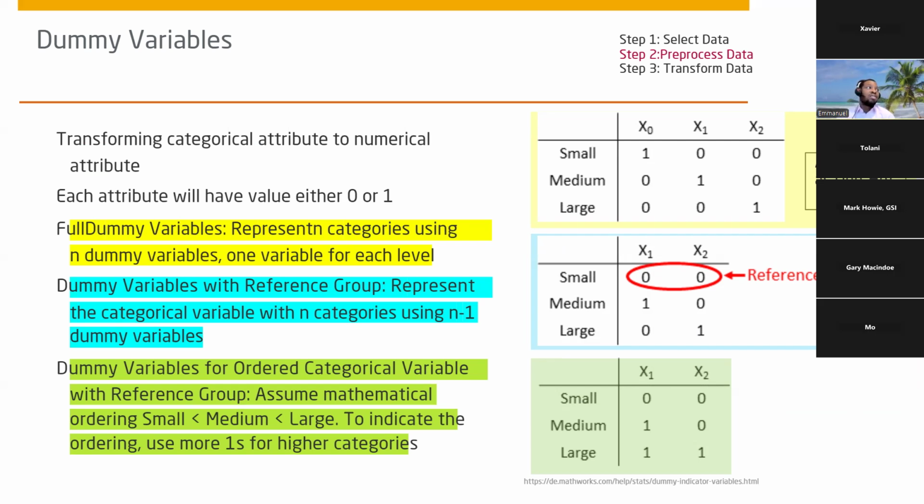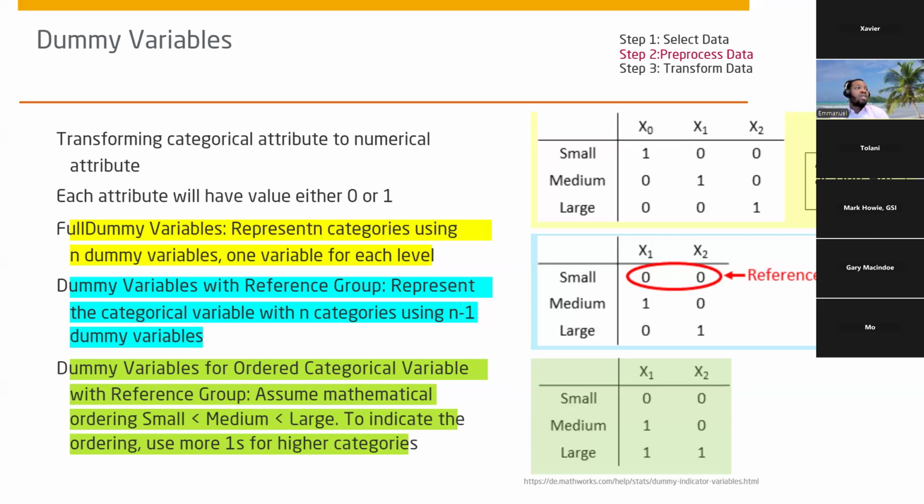So a process that is used is using these dummies. You can use full dummy, and then you can have your dummy representing categorical variables. One thing about this is that it's one of the ways where you replace missing data.